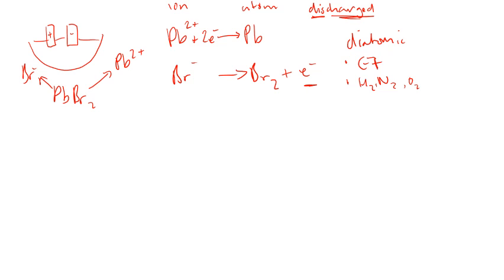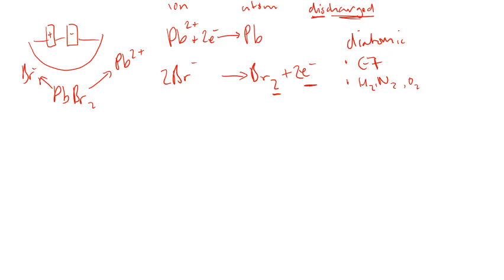And if you flip this equation, it will still work. So if you have a Br2 molecule and you added an electron, it will become a negative ion. So that's how you know that you put the electron on the opposite side. Once you've done that, you need to balance this one because you've got a molecule here, so you need to put 2's in front, and that is your ionic equation done.